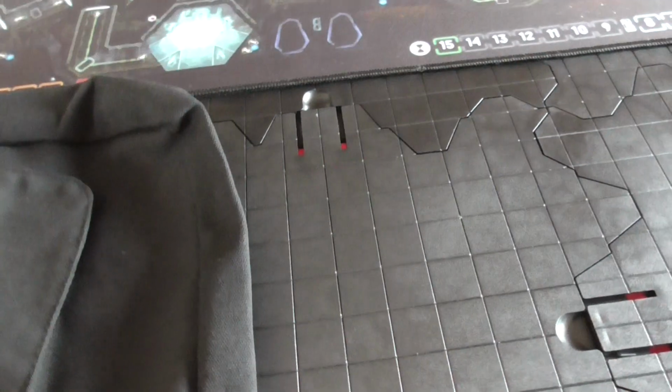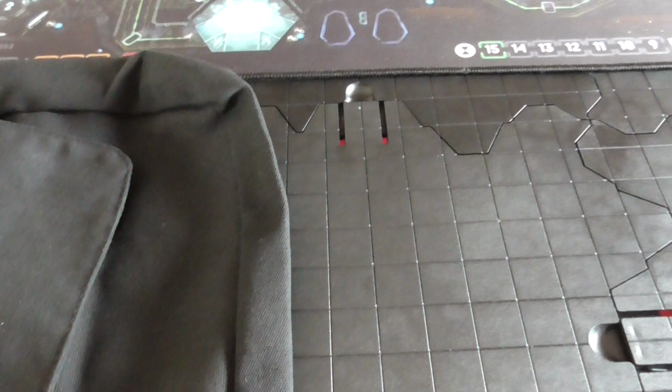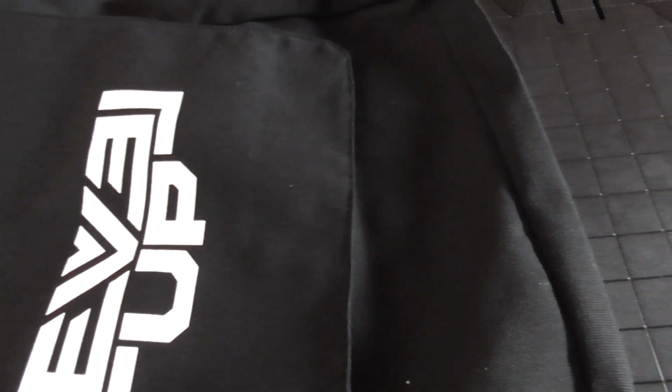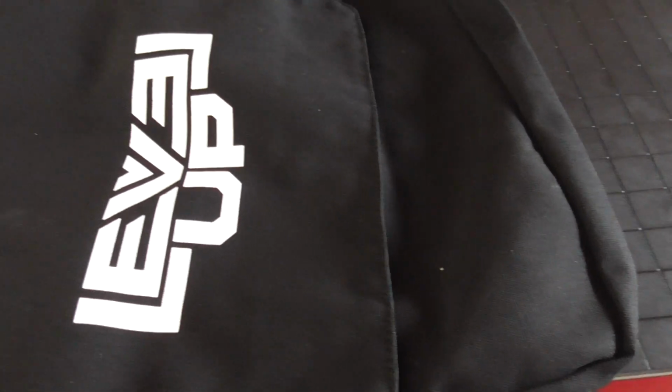I think it is a bit of a squeeze for some people when they've put stuff in here, because the bag was made for the smaller sized, the original Level Up as they called it. So I've got to pack that away just to see how that goes, but failing that, I think they are going to potentially make some bigger bags that you can purchase later on.